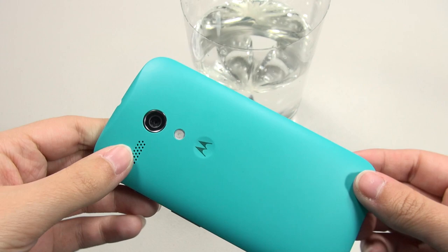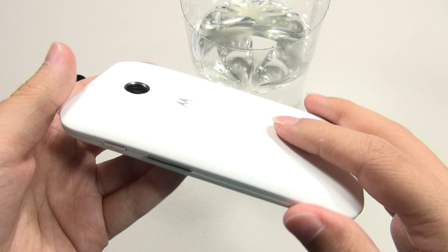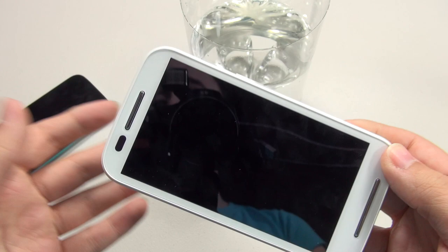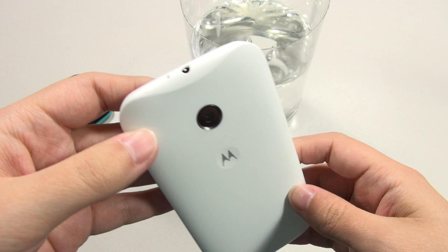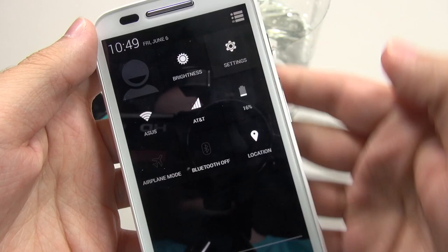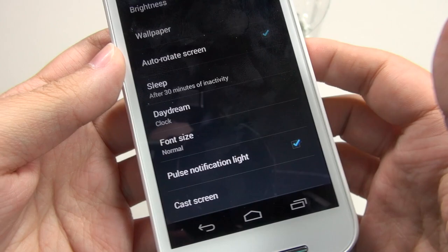But the build of the Moto E is quite a bit different. It's very, very minimalistic and quite cheaply built. So I'm curious. I want to just simply dunk it for a few seconds, a few minutes, see if it's even surviving anymore. So let's go ahead and see what happens, shall we? I actually want to go ahead and turn the screen on so it doesn't turn off. Let's go ahead and adjust that to 30 minutes.